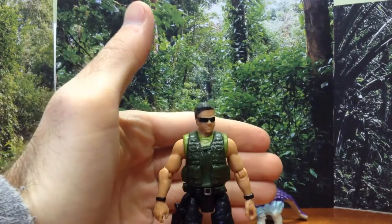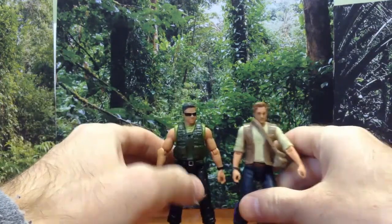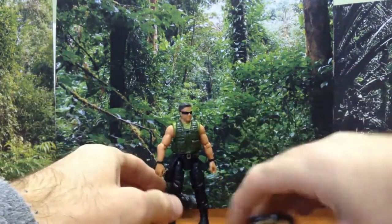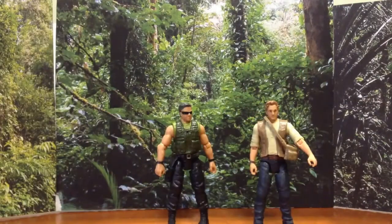All right, so here's a quick comparison with Owen here. So we'll put those together. They scale pretty nice. Here, put them out of the way. There we go. Oh, he just fell down. So that's nice in scale, and they're both the same height here.